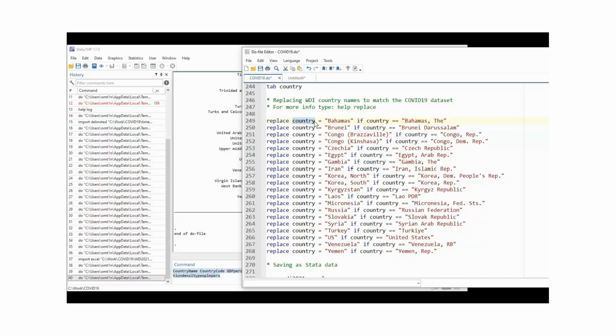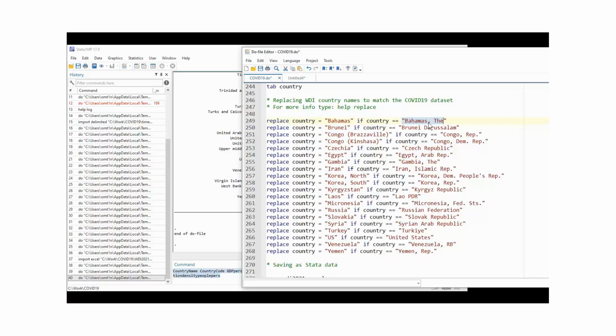For example, it's going to say replace country equals the Bahamas, which is the name the COVID cases use, if country is equals. This is two equals signs: the first equals is in the first one because that's a function, that's a formula, and this one is identity.